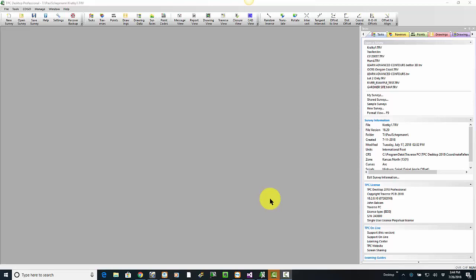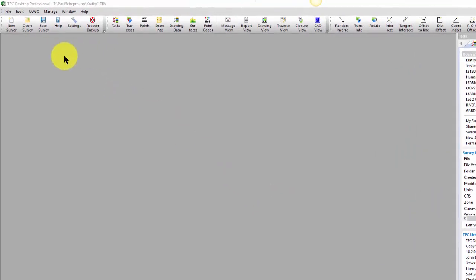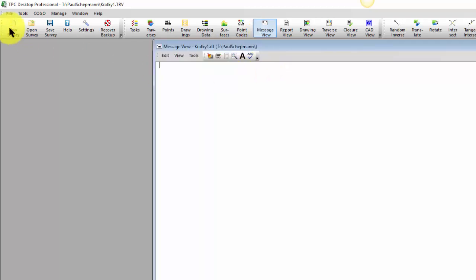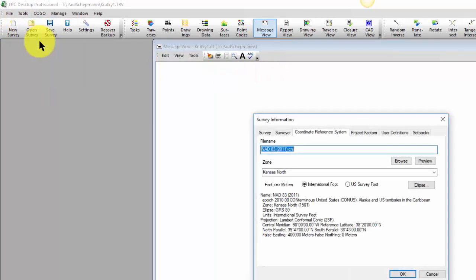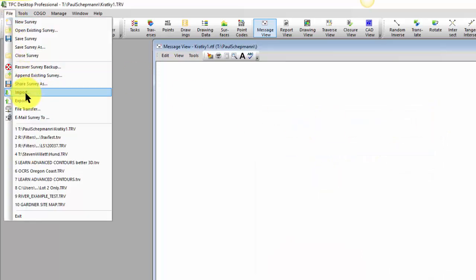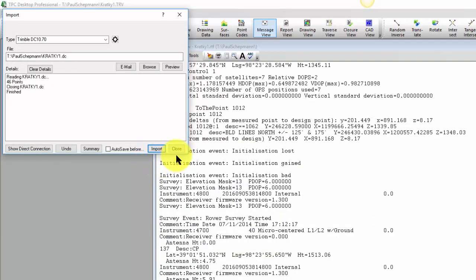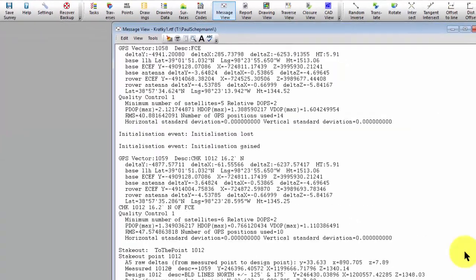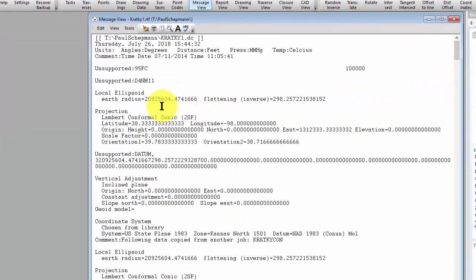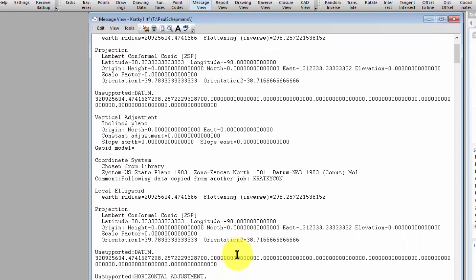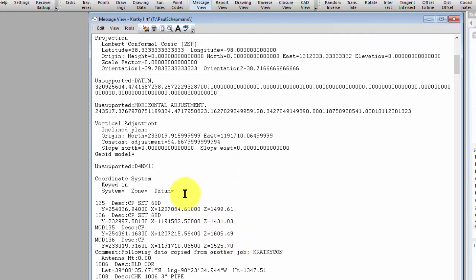Let's take a look at some more records now. This is a file from a user, and this one happens to be in Kansas North, NED83. Let's go ahead and bring in their file. And we'll scroll up here to the top, and you can see that it took them a few times with the datum and stuff to kind of get started, but now they're rolling.